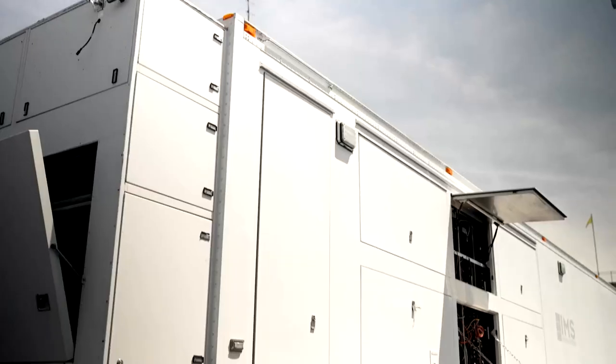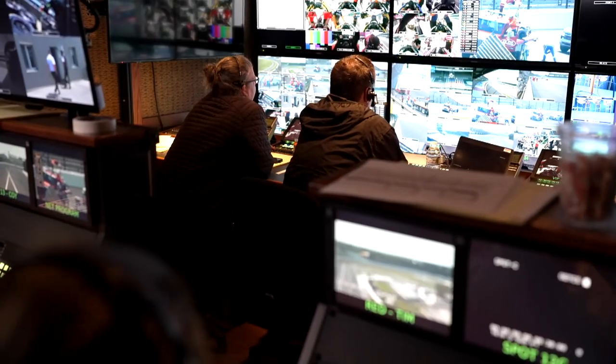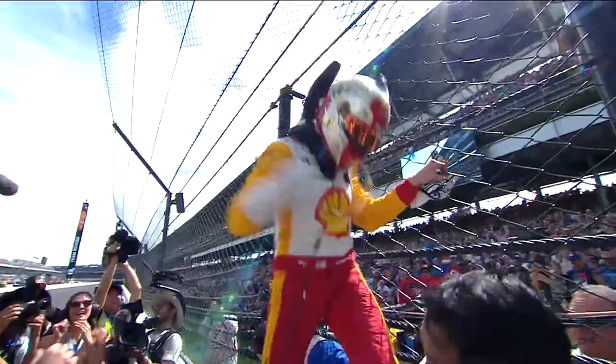But you didn't get to see it when it's in operation — all these trucks, the satellites, the people that are out here. They make that magic on TV, on NBC that we love so much when we watch our NTT IndyCar series. I want to take you inside and see all the things that go behind making that TV look great.